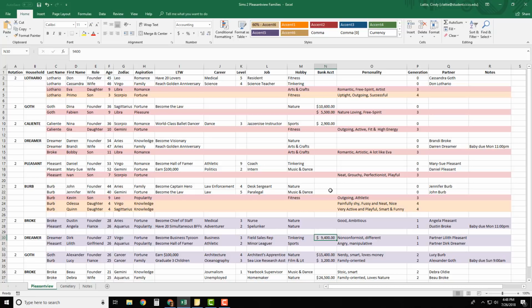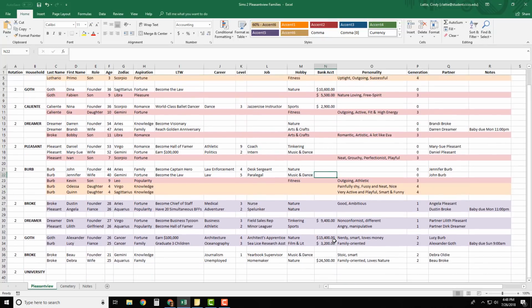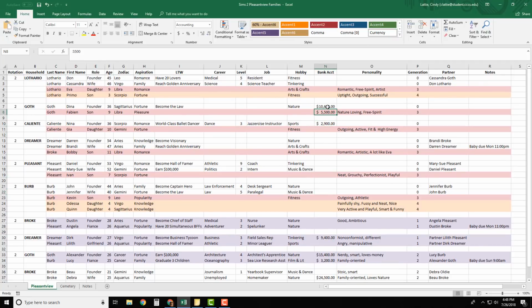And I am so very glad that I do keep track of how much money is in their bank account, because I accidentally took out my mods folder when I was messing around with something, and I accidentally loaded the game without my custom content in, and it wiped everybody's bank accounts out whenever I put it back in. So I'm really glad I had all this written down so I know exactly how much everybody had. So if you have your Sims keep bank accounts with a hacked computer, I highly recommend you keep the amount written down somewhere just in case something goes wrong. You can give the money back to them.